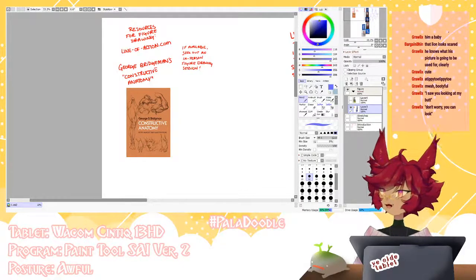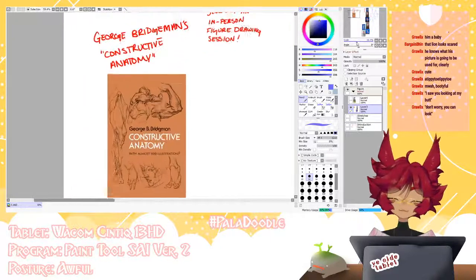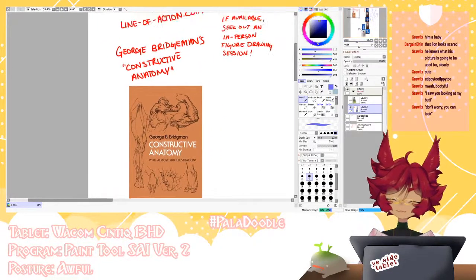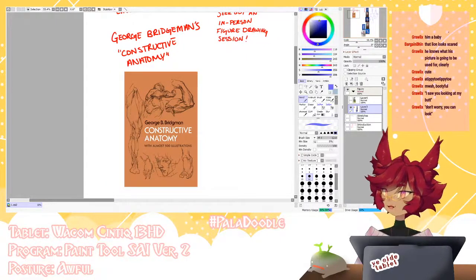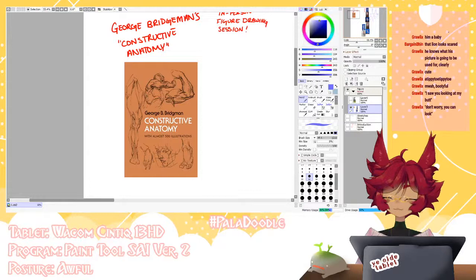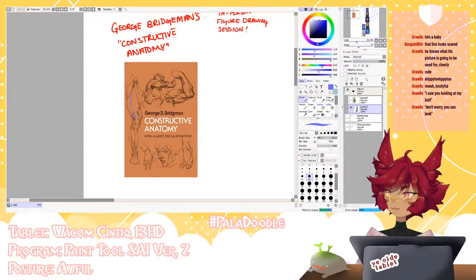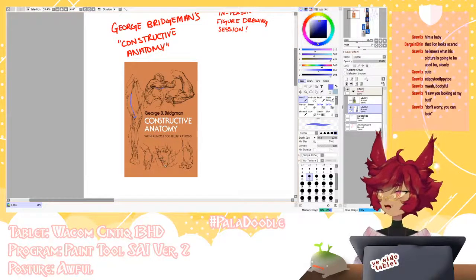And then if you're super interested in figure drawing and anatomy, I highly, highly recommend George Bridgman's Constructive Anatomy. You can actually read it for free online. I don't have the link to it, but I know you can read it for free online. There's a PDF of it. And a very good way of practicing. It's very good at showing the more fine details of the body. So he'll go over drawing muscles, drawing the face, how to draw feet and fingers, everything like that.